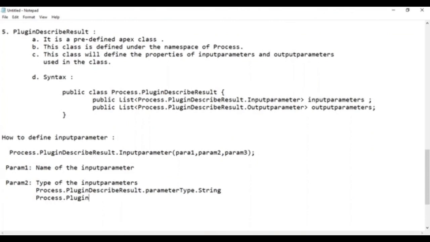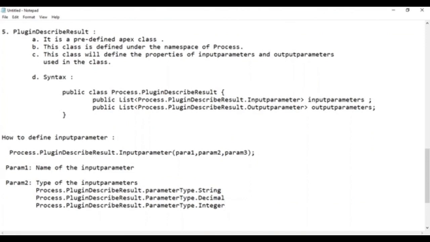Process dot plugin describe result dot parameter type.